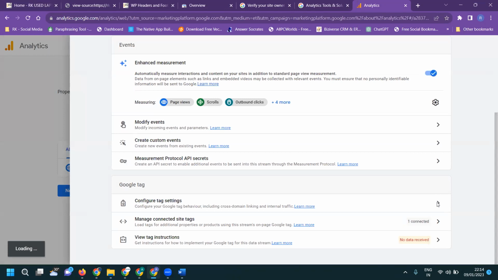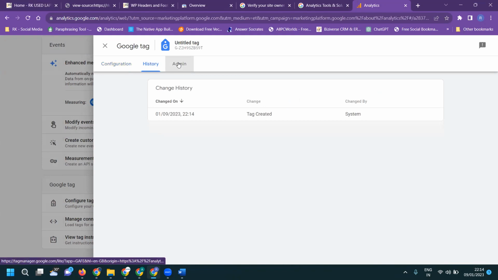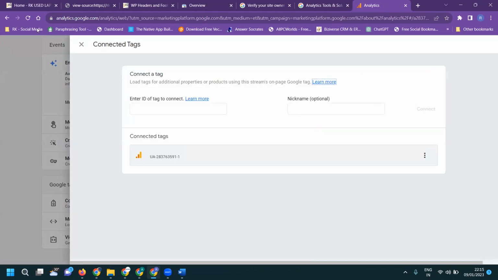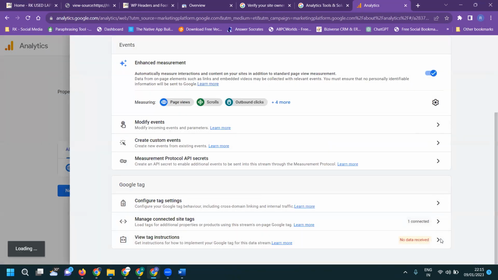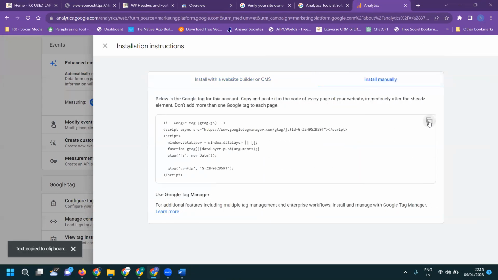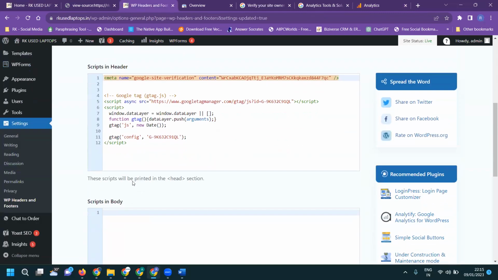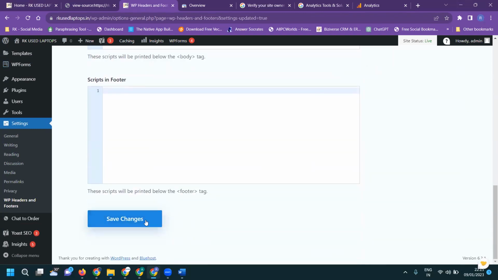Configure settings will be here. So there will be an option in this. Click for how you can configure by admin. Go back, click for the settings here in the analytics and click for the data receiver. There's a view in this. Click for manually, copy this code, which goes into a plugin called the header and footer plugin. Previously I only activated Google Analytics 4. I'm activating both options.